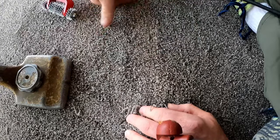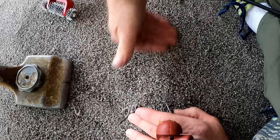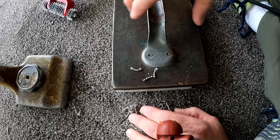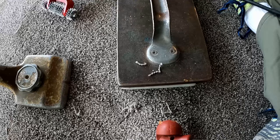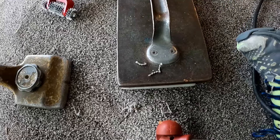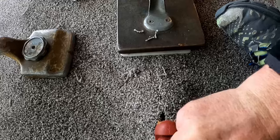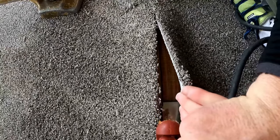After you're done pushing the glue up into the carpet to the backing, you always kind of lay it down flat with the rest of the carpet and then set that on top. Don't drag it, because if you drag it, it'll make it stand up and you'll see a definite different color almost. And when you're always going forward, I always make sure that the center of the seam tape stays in the center.